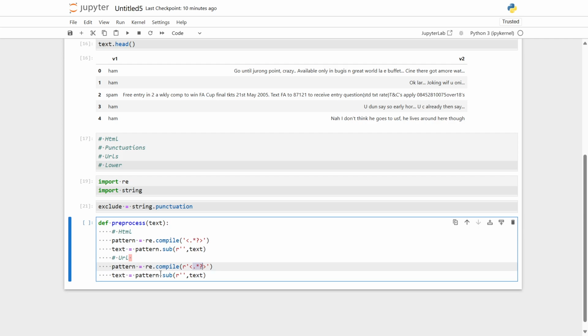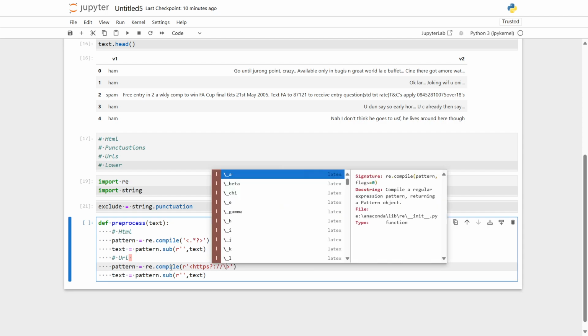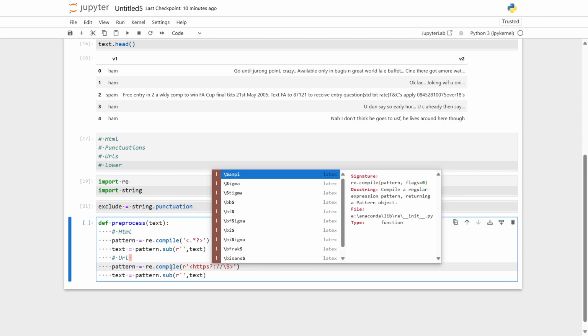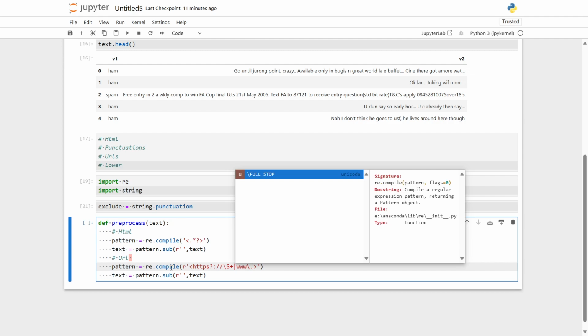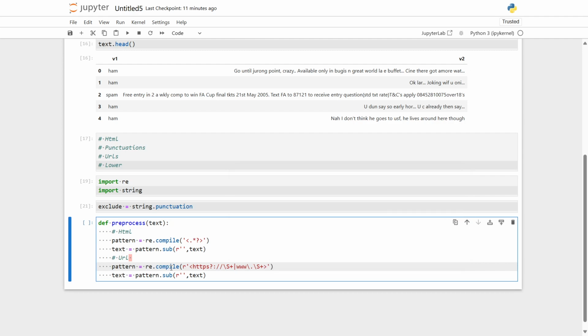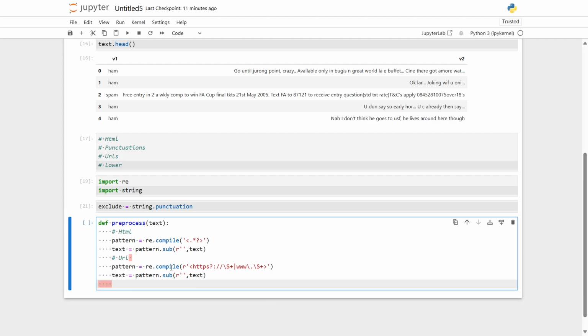You can find this pattern online. No need to remember, but you can manage. Okay, done with URL.